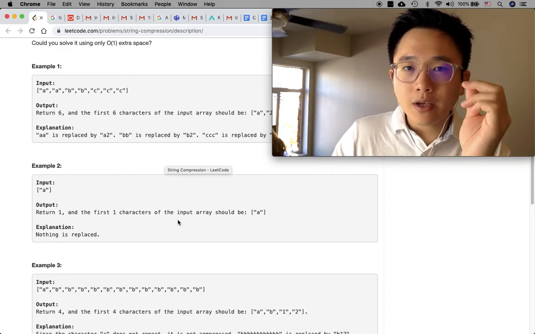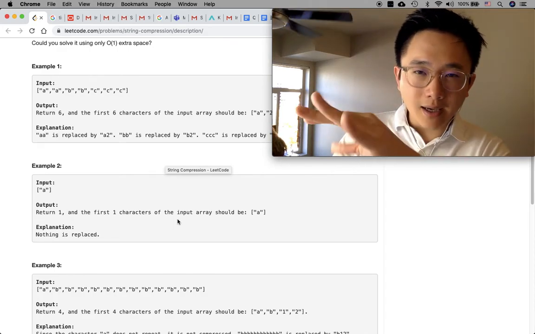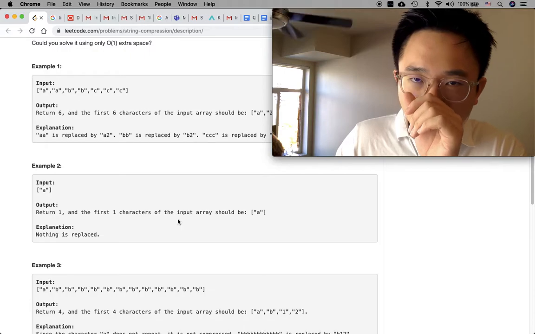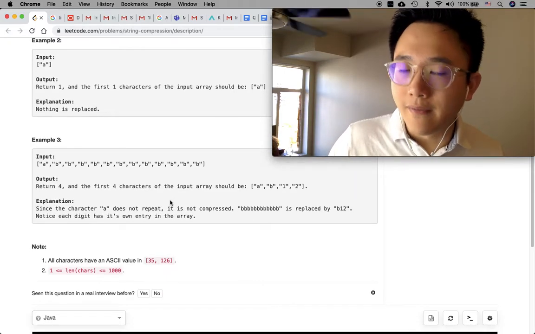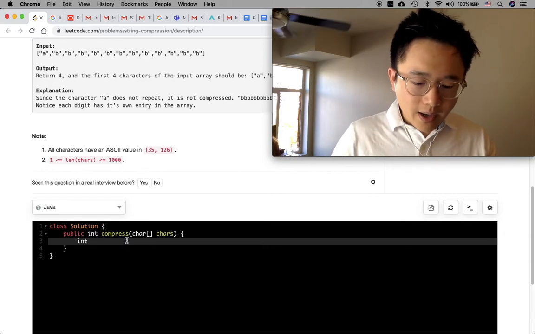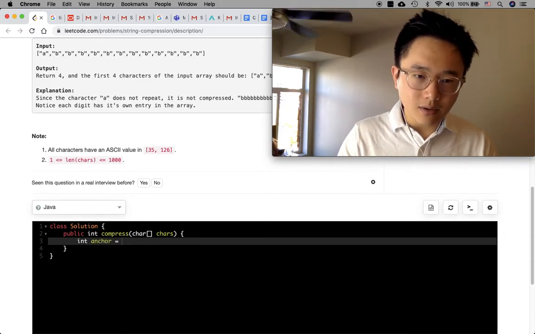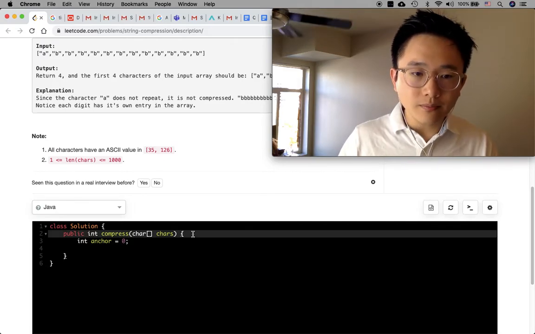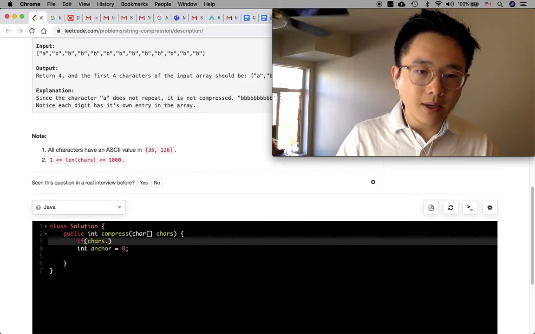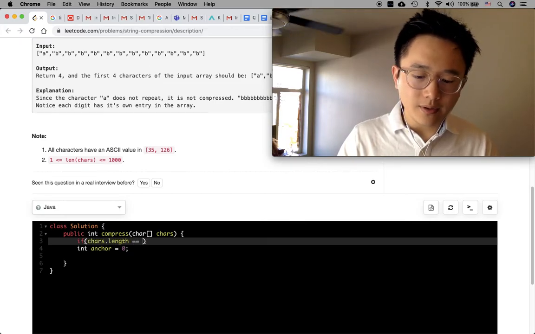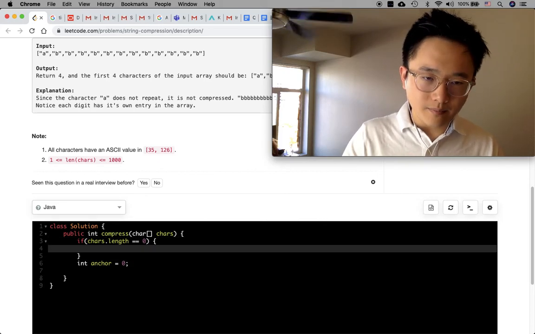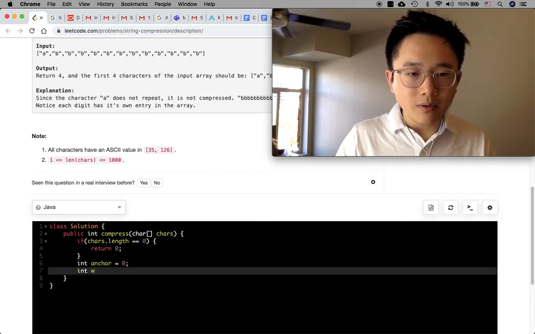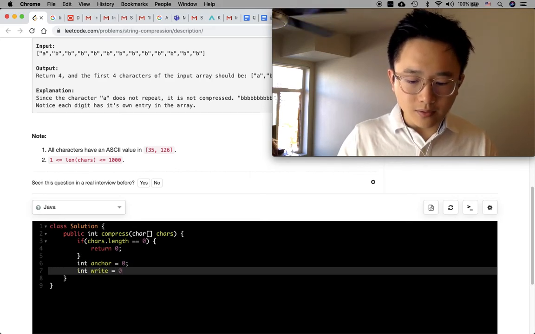Since we already have a regular index that is reading ahead of everything else, we don't have to worry about overwriting existing values. So anchor is equal to 0. First of all, we need to make sure that the length is not 0, or else everything is useless; we'll return 0. And then we have write, which is equal to 0 again.